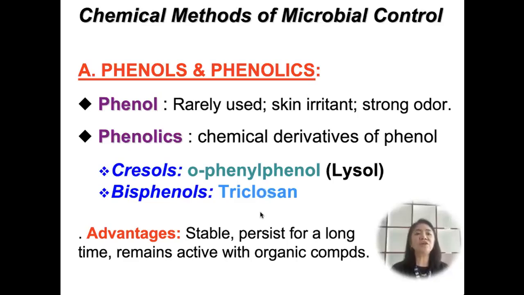Okay? So moving on to chemical methods of microbial control. Okay? So sa chemical methods, syempre, ang gamit natin, chemicals. First, we have phenols and phenolics. Ang phenols, ito yung inadvocate ni Joseph Lister, di ba? Nagamit ng phenol para panglinis ng mga ginagamit for surgery. Initially, they even used this to clean wounds. However, masyado siyang matapang, yung amoy niya. And then, halang po sa skin, no?